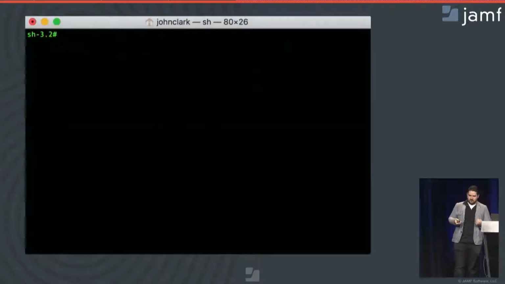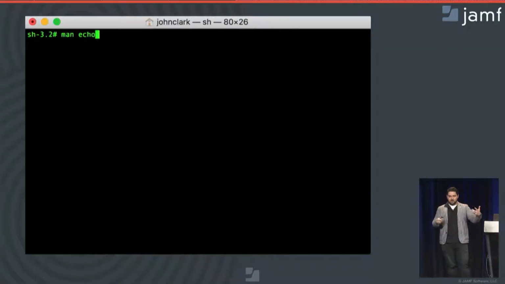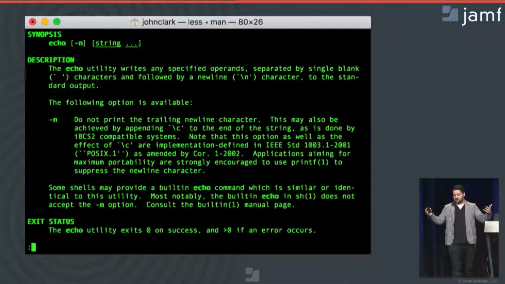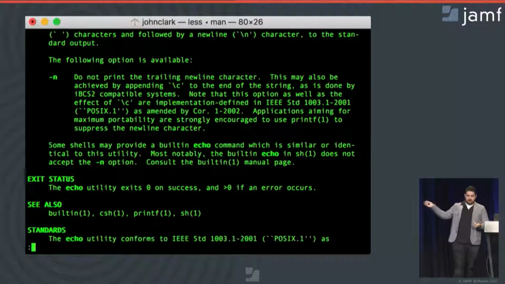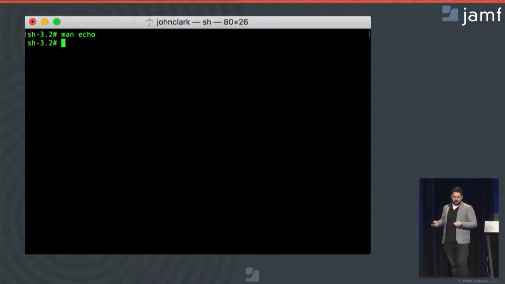Okay? So these commands, in all the same, do include a manual on how to use them. Typing man and the appropriate command will bring up the man page, as it's called, or think of it as just a manual. It's how to use this command. It's got a description. You can see what echo is doing here. And then if you hit the Q key, that'll get out of the manual. And this is done within the Terminal app, okay? So all I did was bring up a terminal, type man, and then the command.